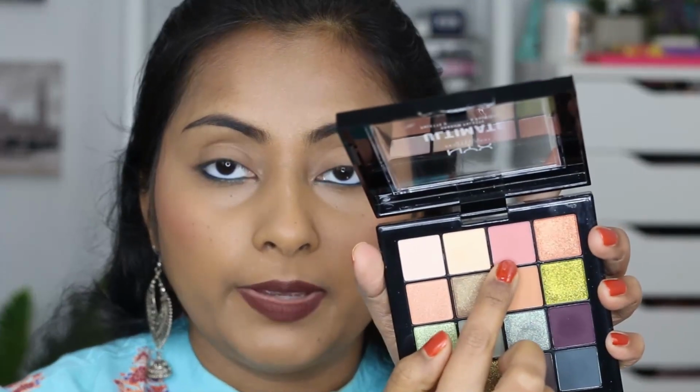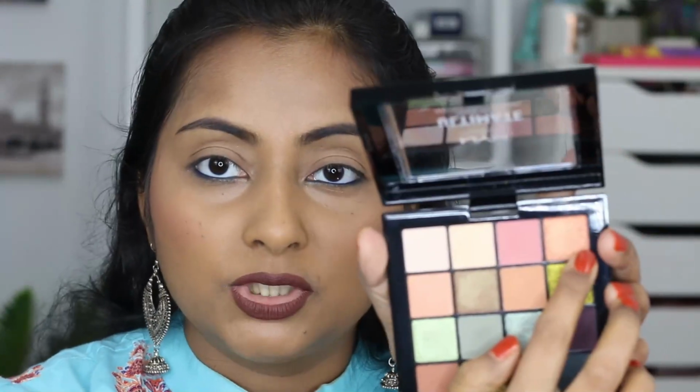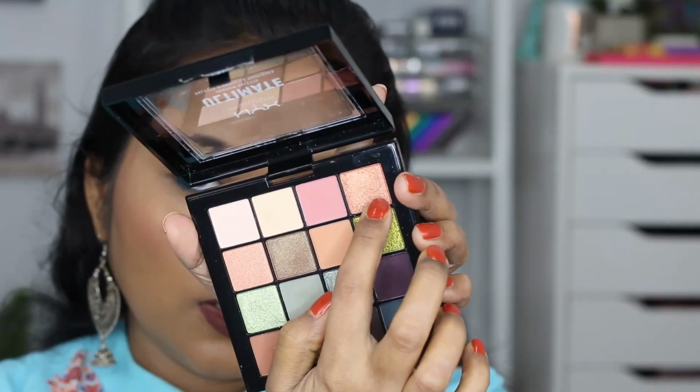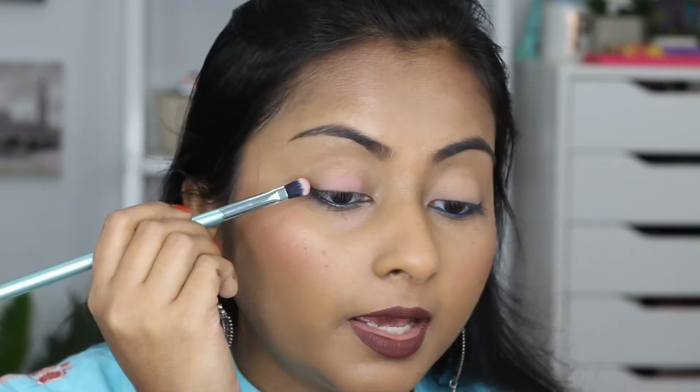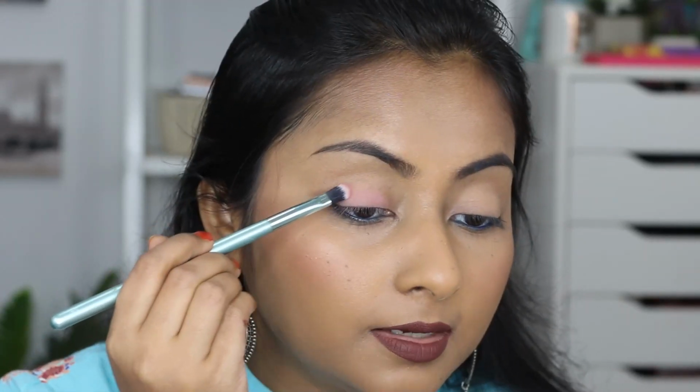In the first row there's a pink, and there is like a shimmer shade which is sort of like a corally pink color. First I will swatch the pink matte shade. This also is very pigmented. It's a light baby pink matte, beautiful color. It will be good as a blending shade.